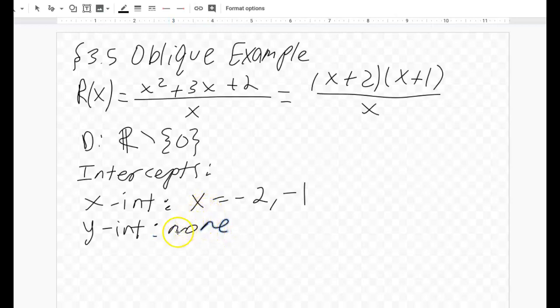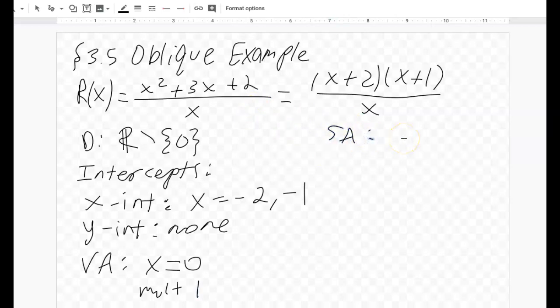Okay, so now we want to find the vertical asymptotes. I like to abbreviate it VA. And so the vertical asymptote will be x equals 0. And this also has multiplicity 1, which means that the function is going to be approaching opposite infinity near x equals 0. We already know that there's no horizontal asymptote, but we'll still have that slant asymptote.